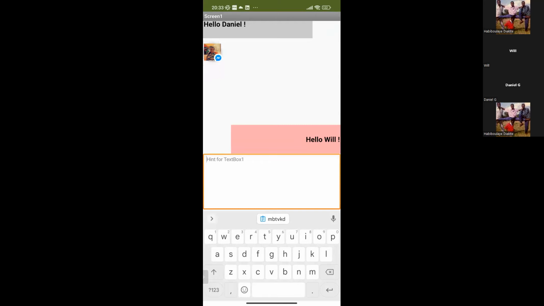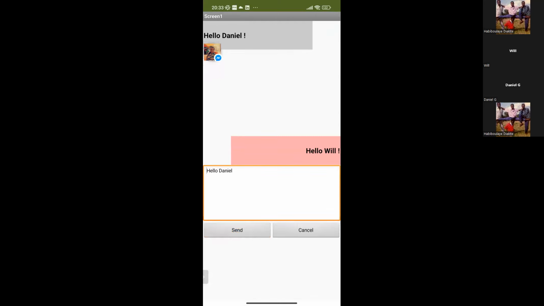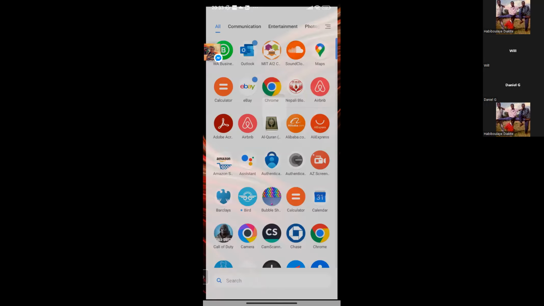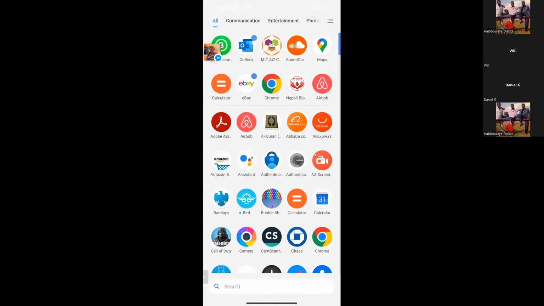Okay, so guys, this will be the end of the class for today. And for next week's class, Will, since this was your idea and we all agreed to it, for your homework, I want you to use what we have learned today with regards to the layout and user interface only and build me a nice user interface for chatting. Is that okay?